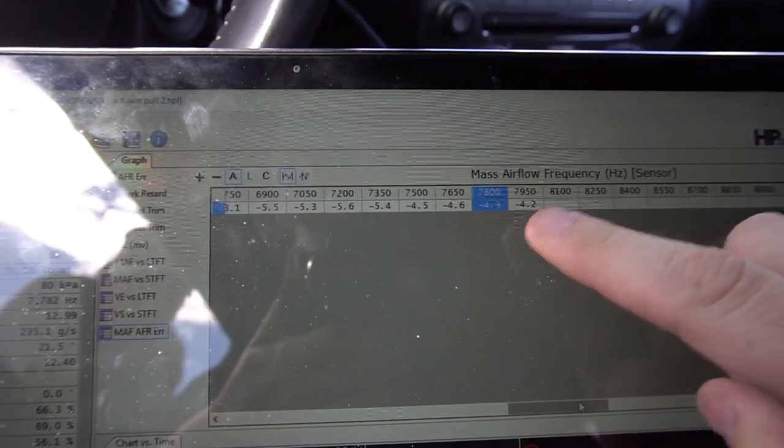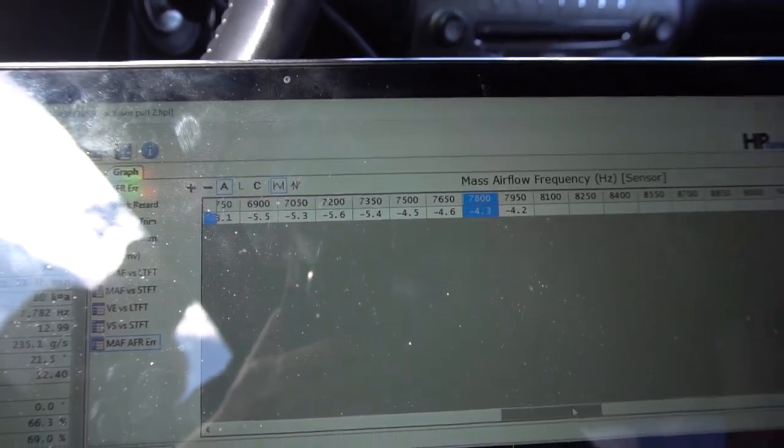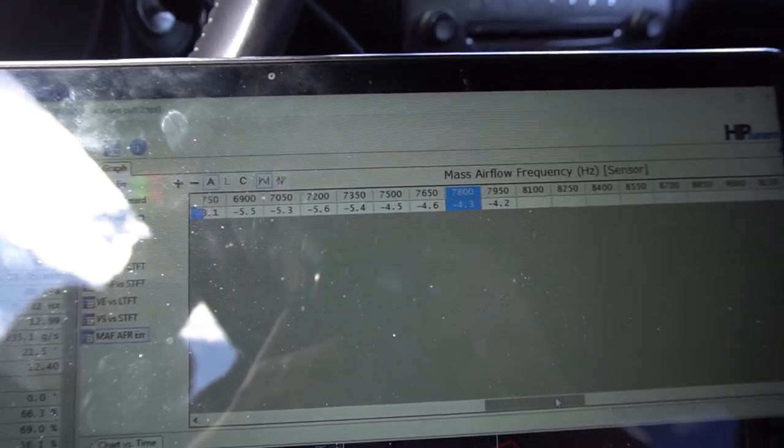I'm going to go make another pull and try to mimic exactly what I did. That's where having a dyno is nice — you can replicate it exactly every time. With just driving around it's hard to replicate because of road conditions, so you want to try to replicate it as closely as possible to verify it's the tune change making the difference and not external variables. As you can see now, it's wanting to pull some fuel up top — down below it looks really good, but now it's trying to pull about four percent. Sometimes you'll just go back and forth, so I'll do half of that and pull two percent, and then it should be right where I need it.